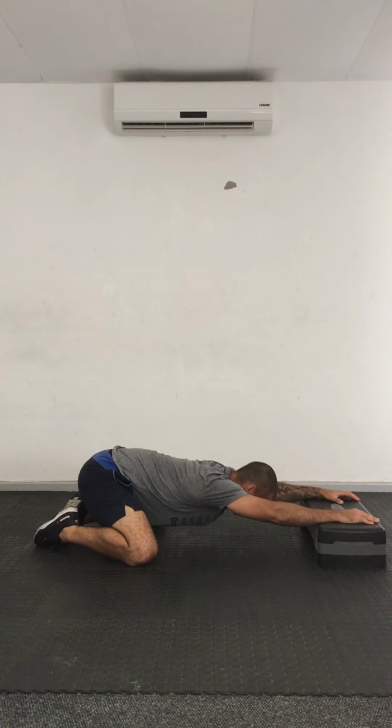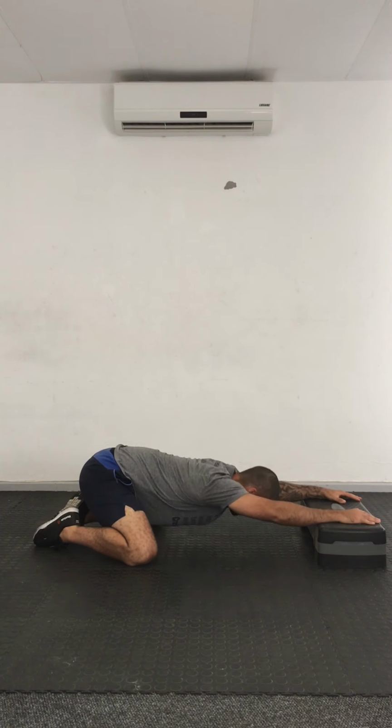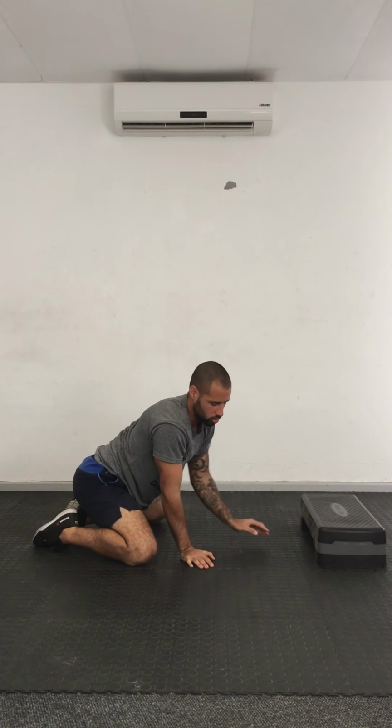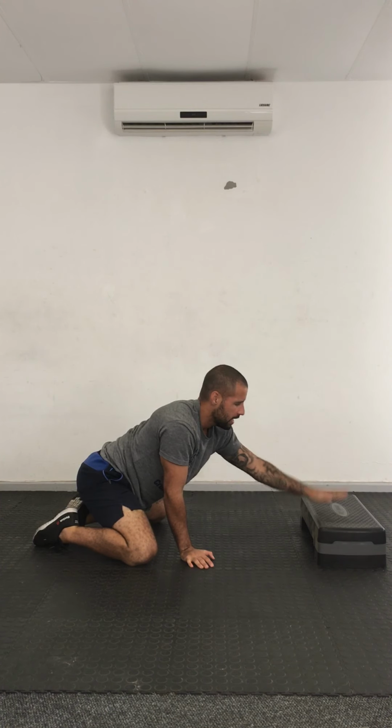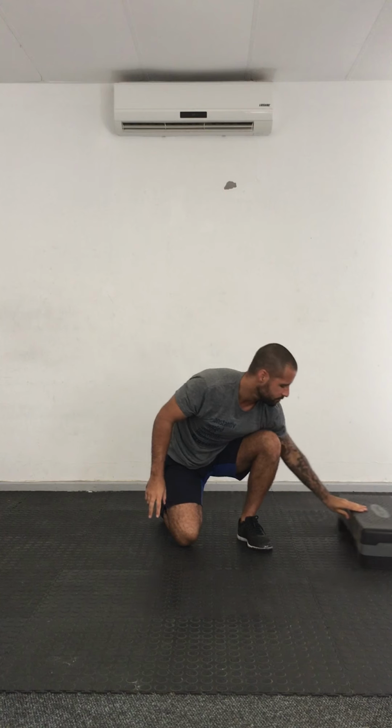So we are trying to extend that range that the arms can go above the head. Okay, and this you do for another 30 seconds. So you do 30 seconds of the shoulder slides, of the internal rotation slides, and then 30 seconds of the dynamic shoulder flexion stretch. Okay, and then you repeat that for 3 rounds. Once we are done 3 rounds of that, we get onto the main part, so our functional bit, which will be Cossack squats and reverse fly.